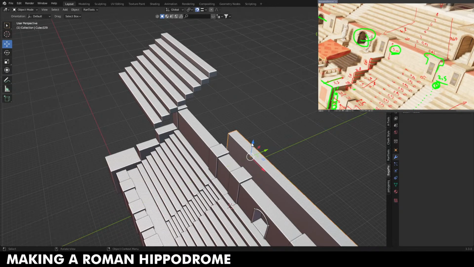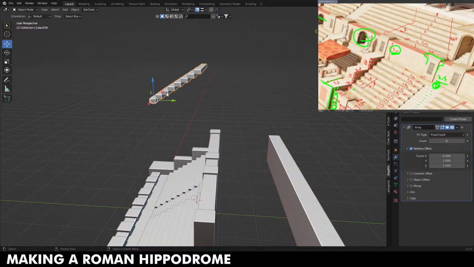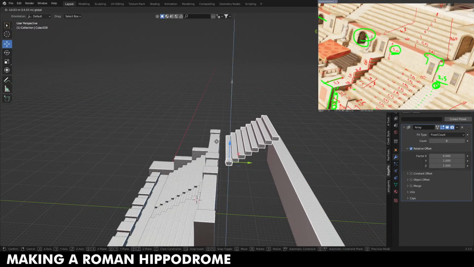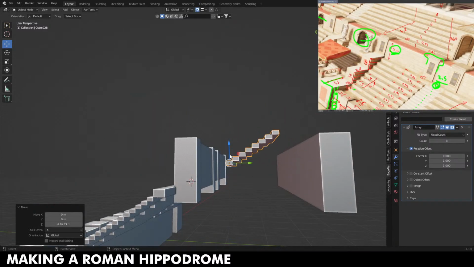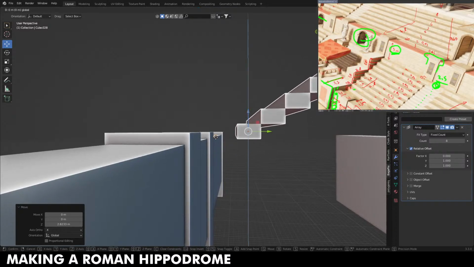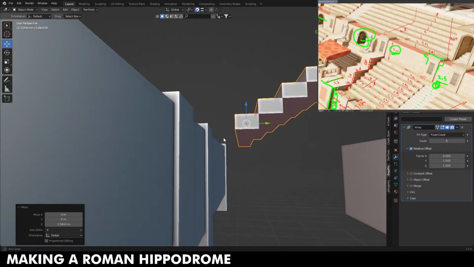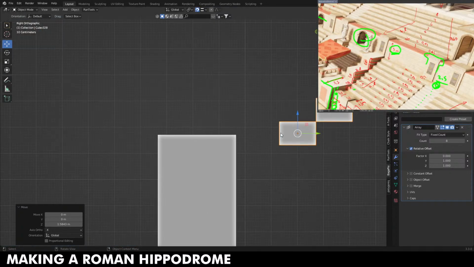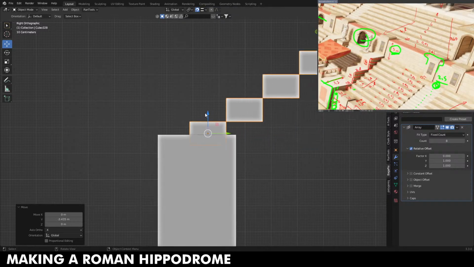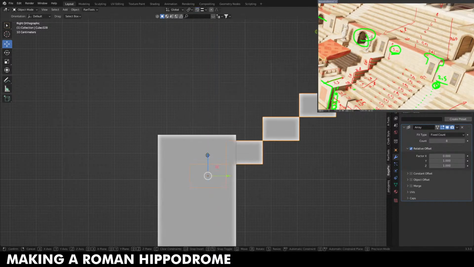I'm going to add those stairs here, all the way. They will be aligned with this, less 1. Come on. Said less 1. Oh, come on. What the hell?